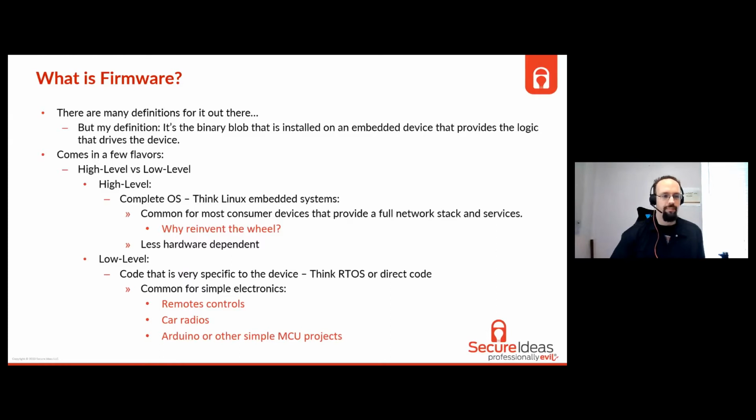This also usually makes it a little easier to transition to some hardware. There are going to be some independent circuits that they may have to change some things for, but usually it's not that bad. So a lot of developers will go with a high level OS or high level firmware. Usually the constraint is the size of the flash. Low level would be, like I said, a car radio or remote control for a TV, a simple circuit where we're not going to take the time to put a big NAND chip on it. So we would probably go with something more direct, low level versus high level. With high level, you just install a NAND.